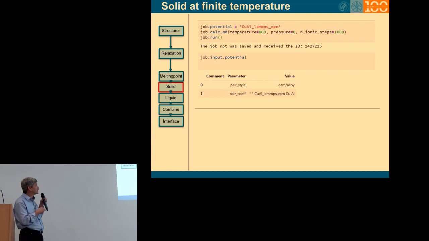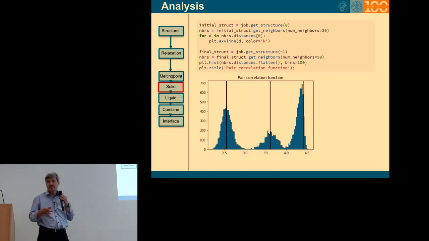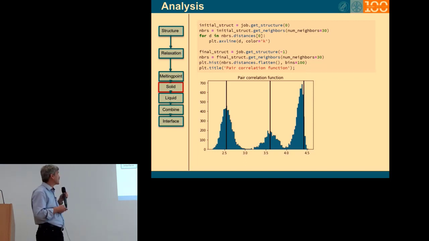So also if I load the job, call input potential, I get these pandas type tables and format what are the input parameters, the same works for the output. So if I want to get the pair correlation function, all I would do is take my job, get the initial structure, make a plot of the first, second, third nearest neighbors by just calling this function, can do the same thing for the final structure, and this way I can, with just a few lines of code, without really going beyond what Python offers me, I can get these type of very insightful graphs. And having generic output, whatever code is used, it's always the same units, it's always the same structure, I can directly use it the same.